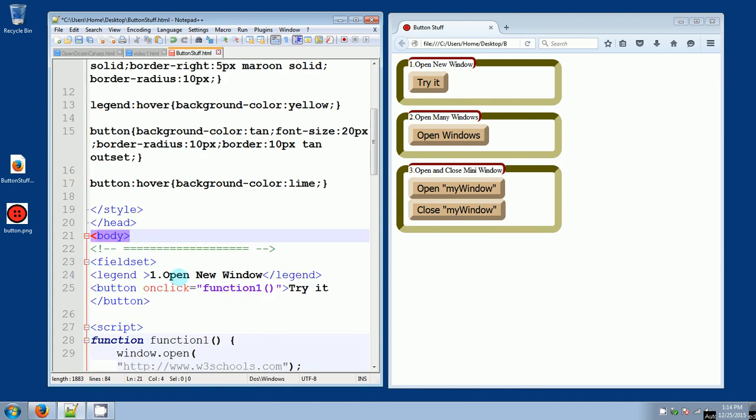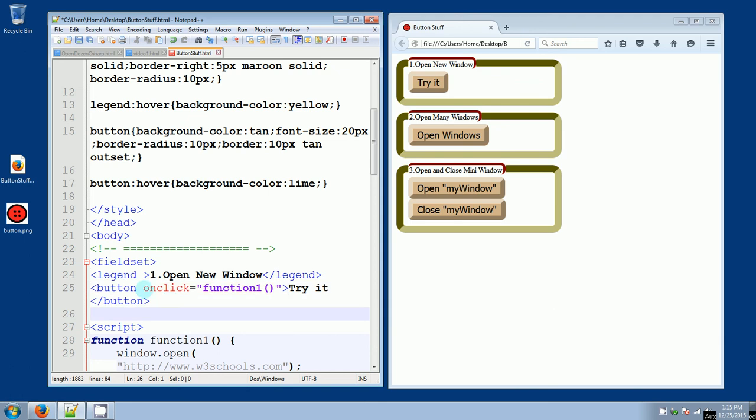Now let's get to the body for the tags of these actual elements. Here's our field set, which again is this section that hovers gray. In the field set is a legend, and the first legend says 1 dot open new window, and that's right there, with a yellow background. End of legend. Button.